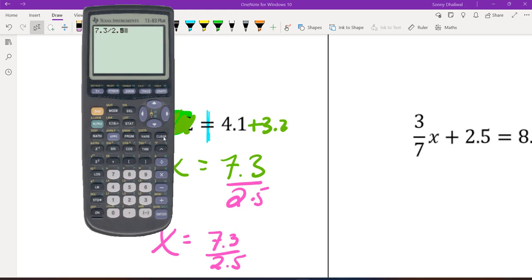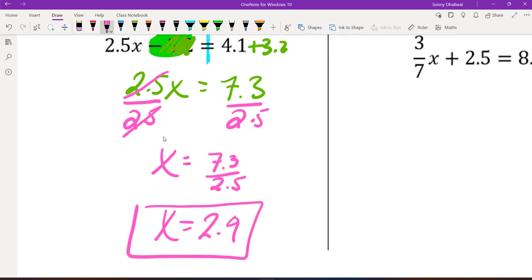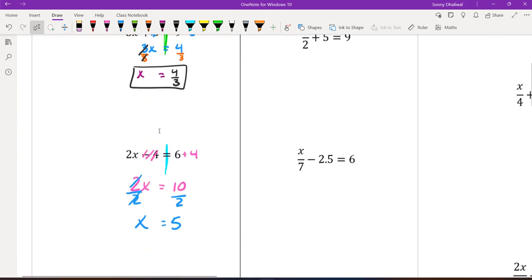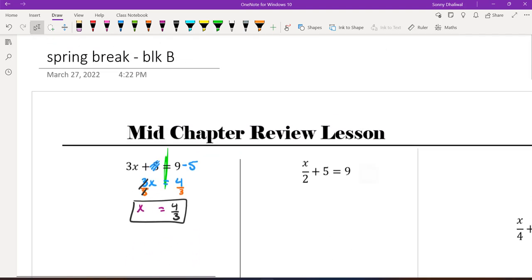7.3 divided by 2.5 is 2.92, right? So x is equal to 2.9. I'm going to write down: if I don't tell you how many decimal places to give the answer to, rule of thumb, if the question has one decimal place in its numbers, give me the answer in one decimal place. But I won't dock you any marks if I don't give you a condition of how many decimal places it should be. Okay? Is that coming back to you, Ash? All right? So these were some of the easier ones.